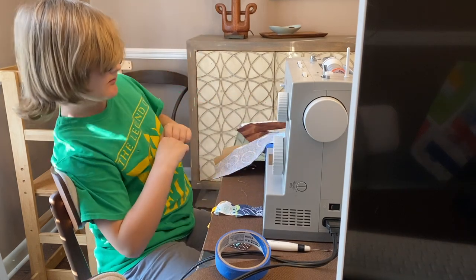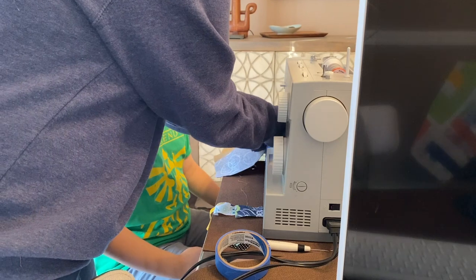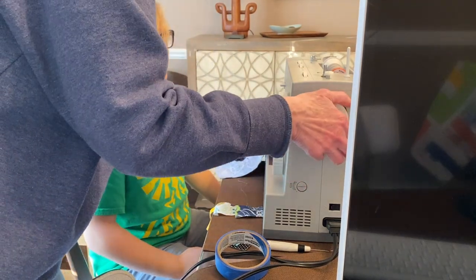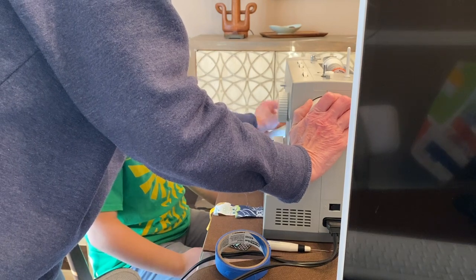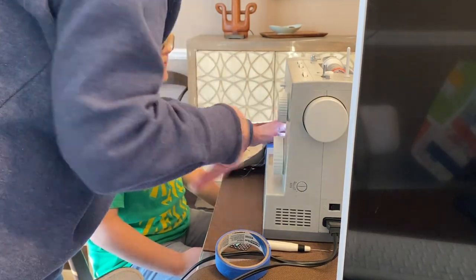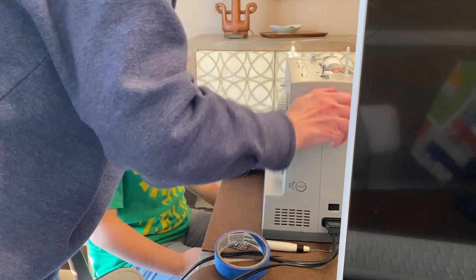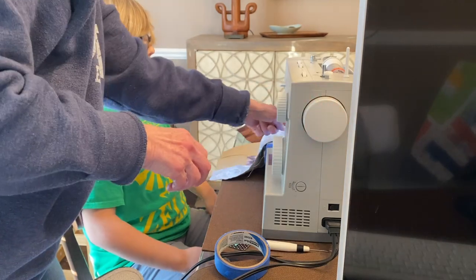Excellent. Okay. Since we're not going to the end, we can't really put an ender in. So we're going to lift the feed dogs, pull our needle up, pull this out so we get a lot of thread, put one in, and take a few stitches to lock it. And now you can use your scissors to detach all that.